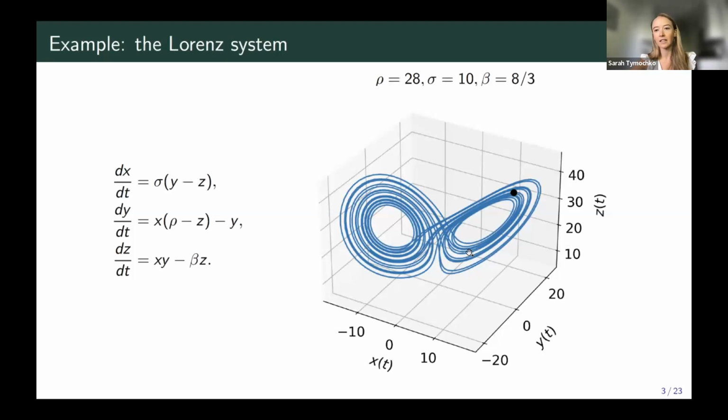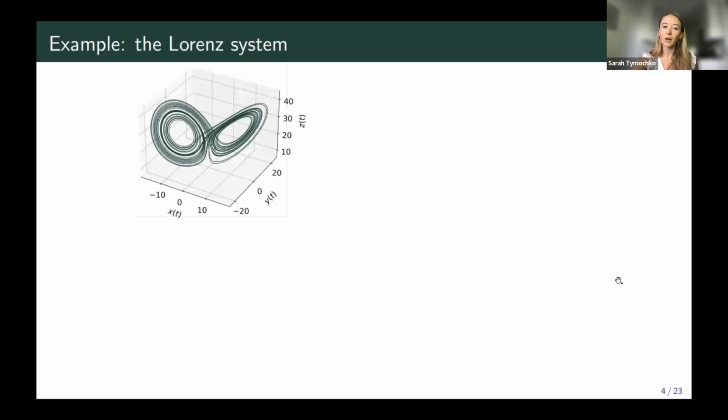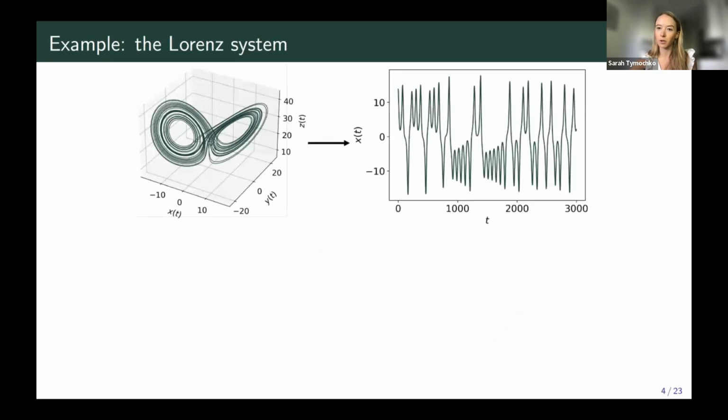So we can solve this for some set of initial conditions and follow the trajectory over time. So we know what that really looks like based on this system, but let's say we didn't, and for some reason we were only able to record one of the coordinates from our system. So rather than being able to keep track of the x, y, and z, now all we know is how that x value is changing over time. So we've lost 2/3 of the information here.